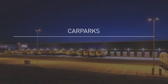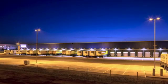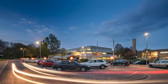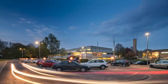So when we're looking at car parks, we have to determine what light levels we need. And for me, the easiest place to look is the Society of Light and Lighting Code for Lighting. Now, this always aligns itself to other British, European and international documents, so BS 5489, EN 13201. Also the British Car Parking Association as well. Absolutely. But fortunately for us, most people do agree on the light levels.